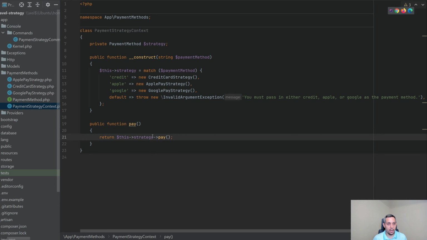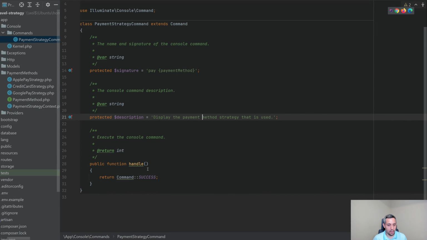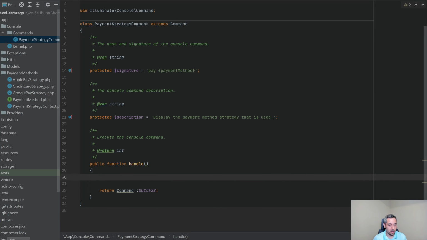So now let's go ahead in that job or that command that we created. Let's go ahead and use this. And we're going to add the return type here. So in this command, we're going to have a context and we need to declare the new context.